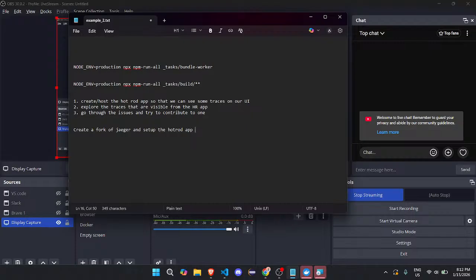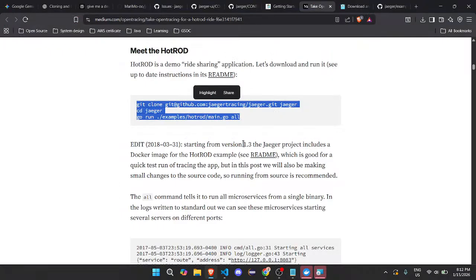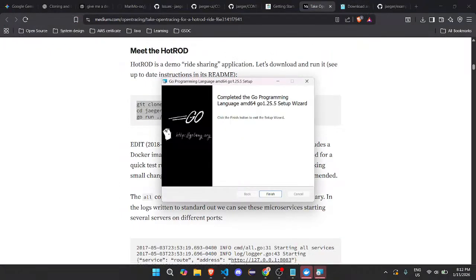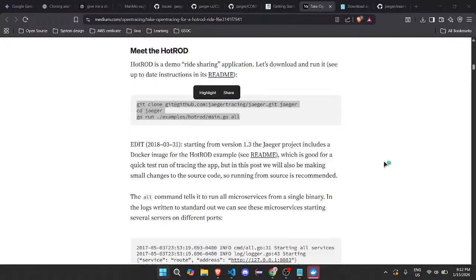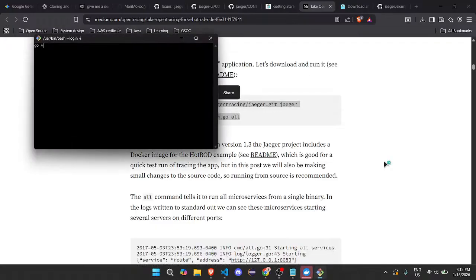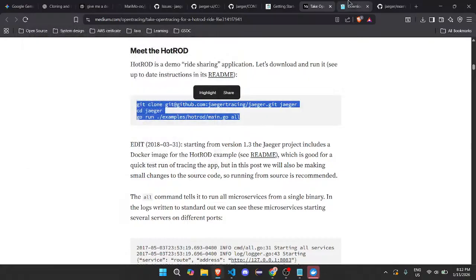Make docs for this. I'll create documentation for this and upload it in my GitHub repo. Meanwhile, is this installed? Okay, in Git Bash, the command was go version. Go version is installed.